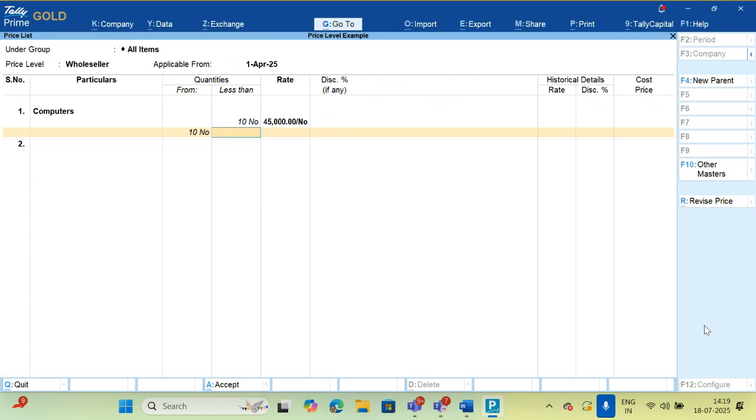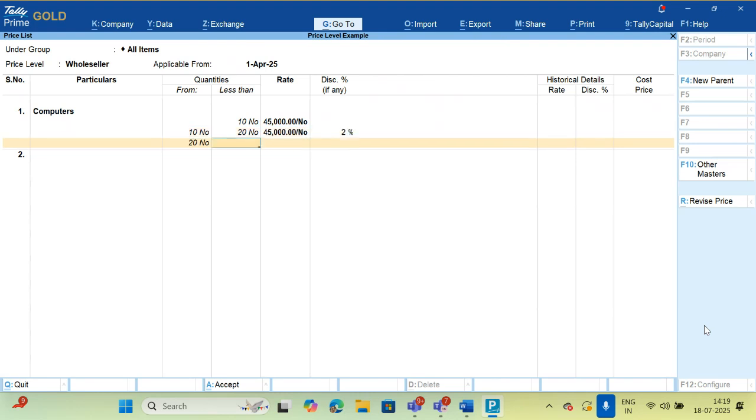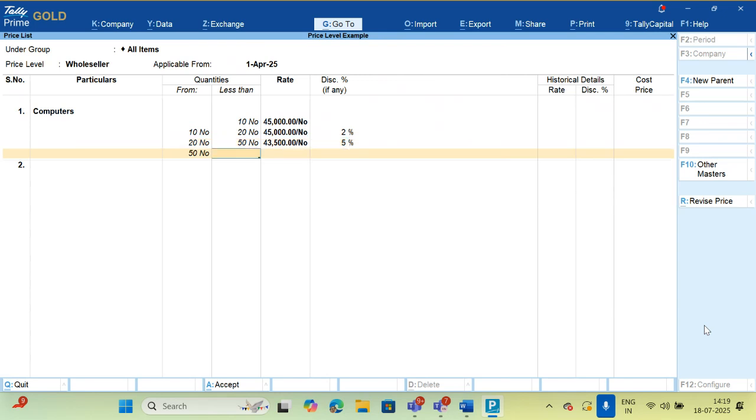Next, 10 to 20: the rate will be 45,000, but the discount will be 2%. If they purchased 20 to 50, then the rate will be 43,500 and the discount will be 5%.